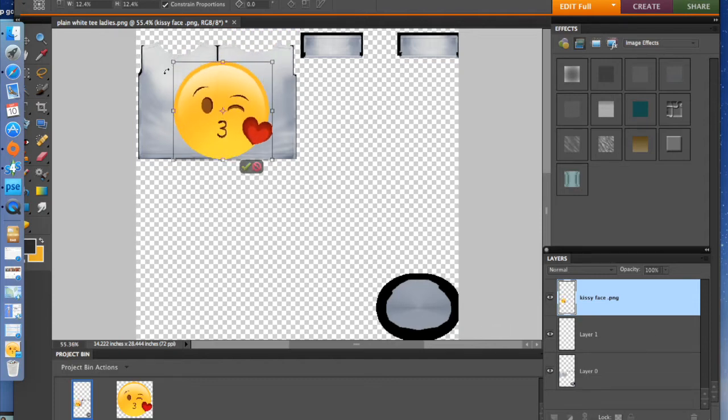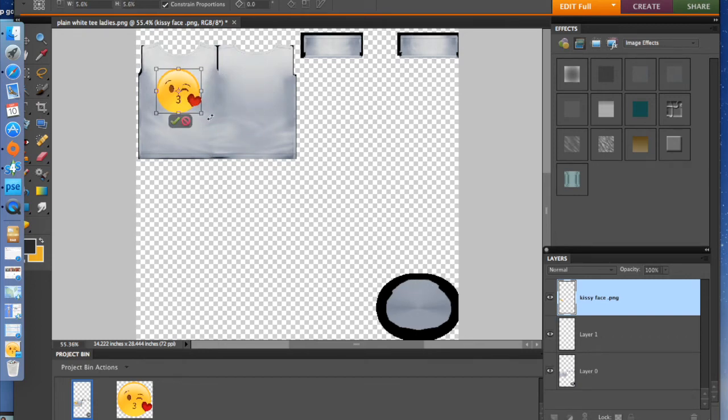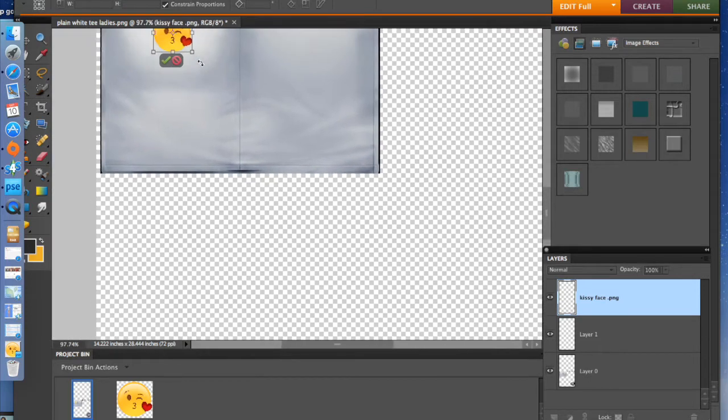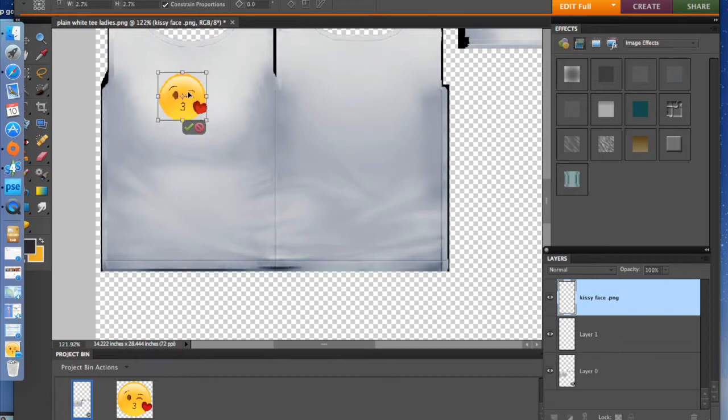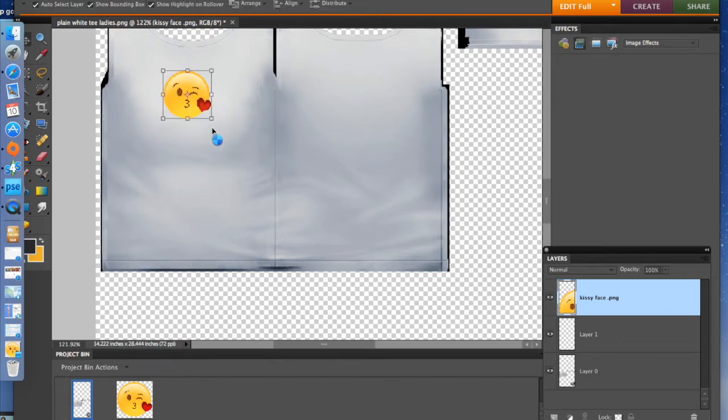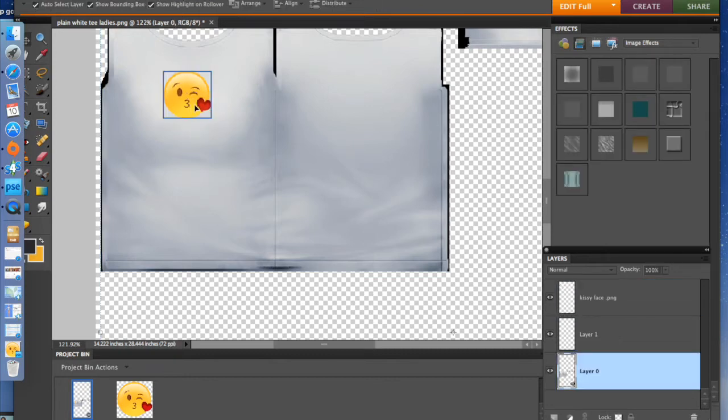So, I don't know why you'd want to design this, but basically if you were to take her shirt and lift it up, this would be what would be underneath it. So if I wanted to put just the little kissy face on here, you've got to kind of eyeball it and figure out where it would need to go, and get an idea of where it would fall on her, on your sim.